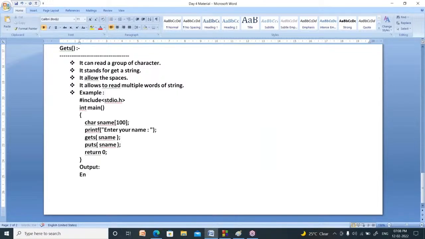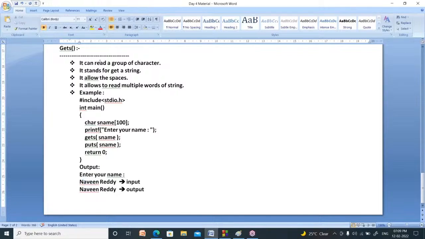What is the sample output? The computer asked to enter your name. You typed Naveen Reddy. After that, it prints Naveen Reddy. Here, what is this first Naveen Reddy? It is nothing but the input entered by you. What is the second one? This Naveen Reddy is called the output of your program. It is the input. It is the output.